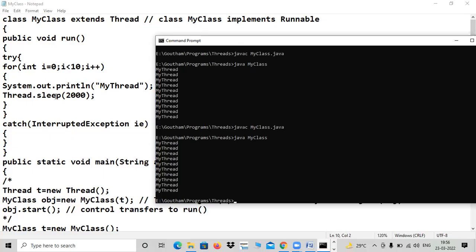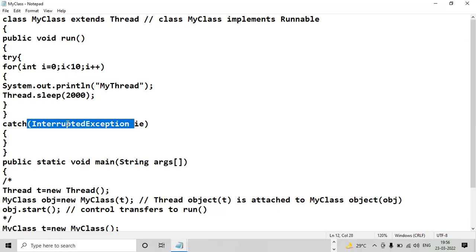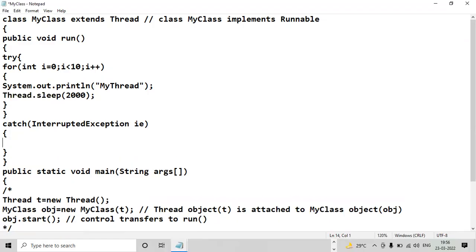We use sleep effectively. So how do you use sleep? See how much work we have done on sleep. Point number 1, it is a static method present in the Thread class. Whenever you go with the sleep method, it's a parameterized one, so you have to pass some argument. Along with that, you need to put try catch, and inside catch, you have to go with InterruptedException. Of course, you can put empty here. Otherwise, if you are interested, you can put System.out. It never gets executed.